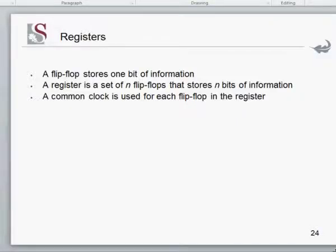This presentation will be on registers, which are made using flip-flops. So let's quickly look at what we're talking about. You'll recall what we did in the previous lecture is what a flip-flop is. And a flip-flop is literally just one memory element.